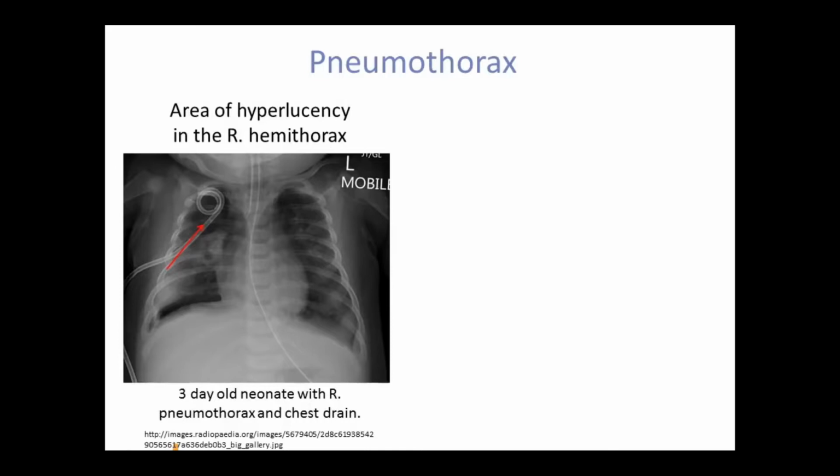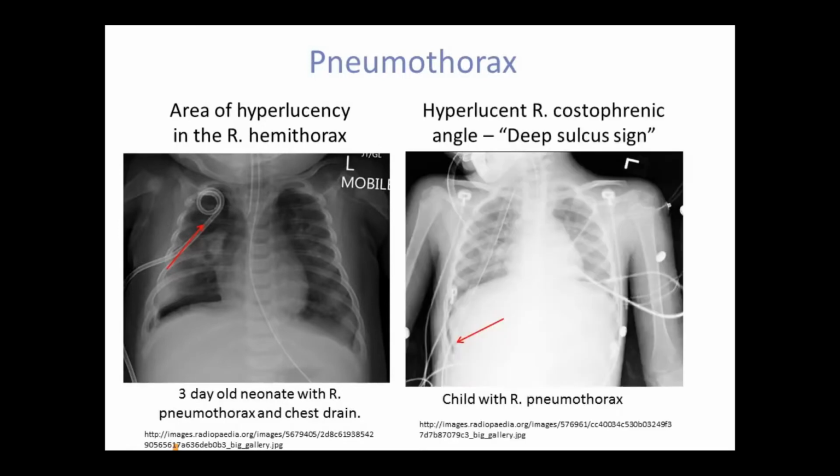In addition, a neonatal pneumothorax may also present with a more sharply defined mediastinum and diaphragm when compared to the contralateral side. This is known as an etched hard border sign. The air in a pneumothorax may also elevate the thymus from the mediastinum, resulting in an angel wing appearance. The presence of a hyperlucent or dark costophrenic angle in a pneumothorax is known as the deep sulcus sign. If a pneumothorax is suspected, a lateral decubitus film should be obtained, with the side in question being the side that is facing upwards.